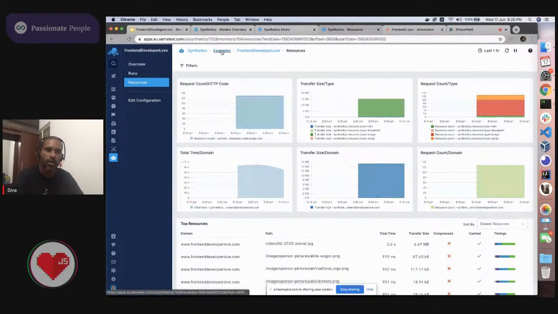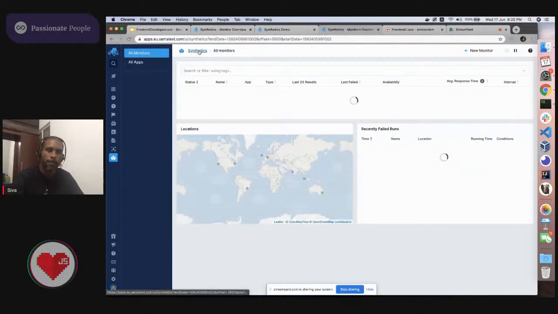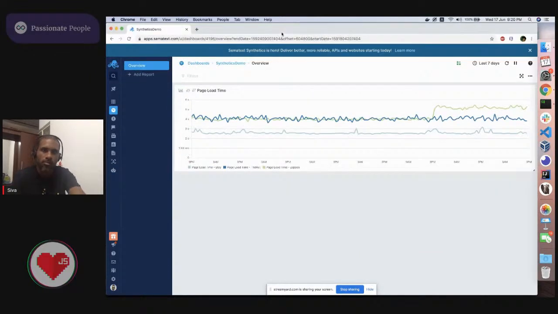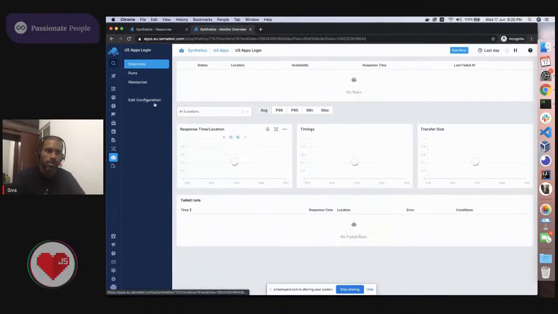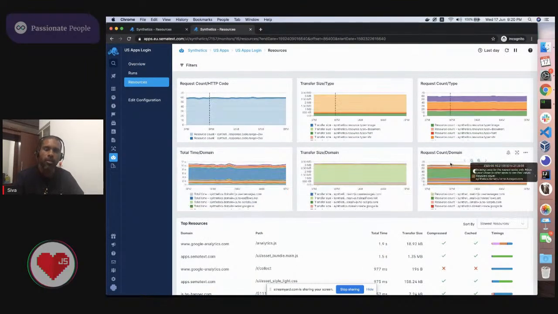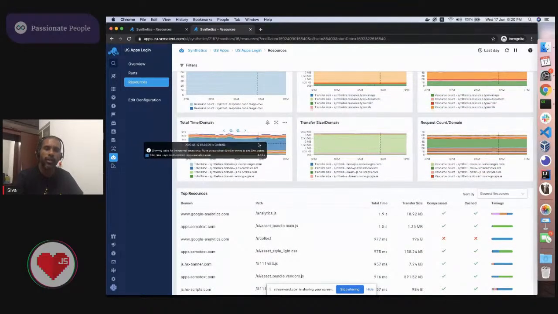Let me go to a different example. So here if you see, we load content from multiple domains, and we get how much time was spent downloading content from each domain.